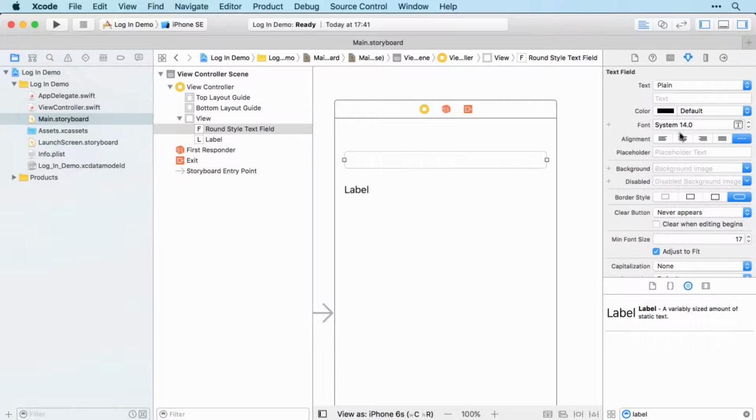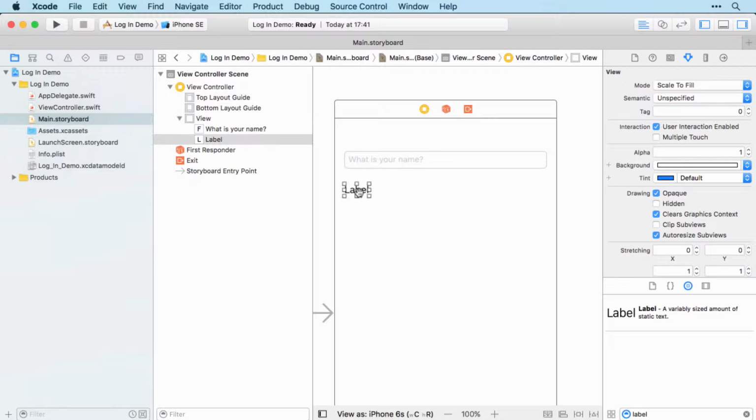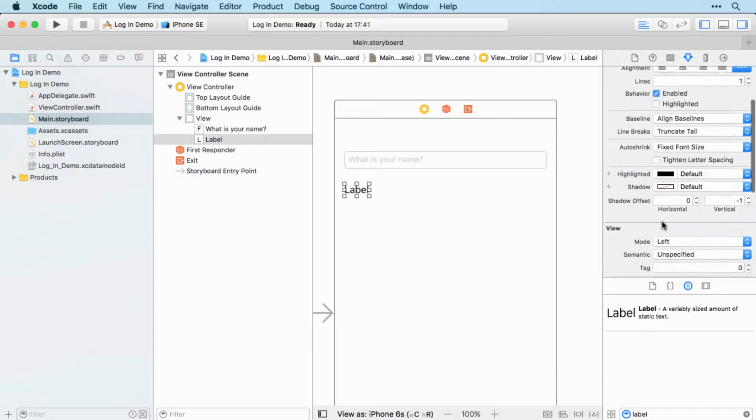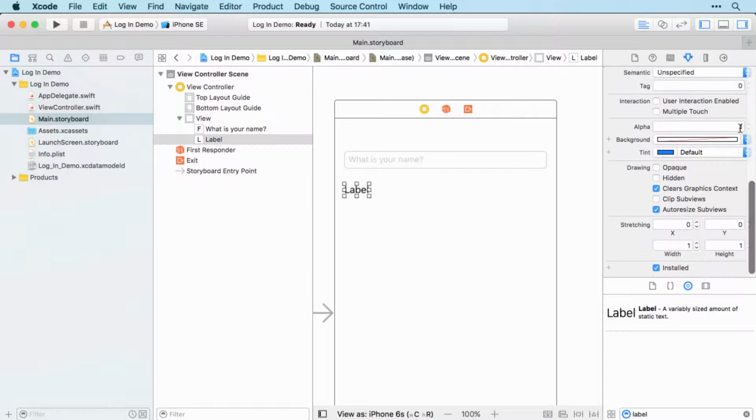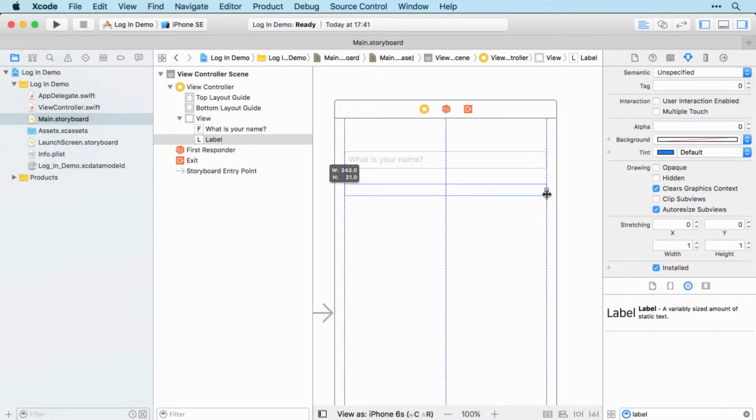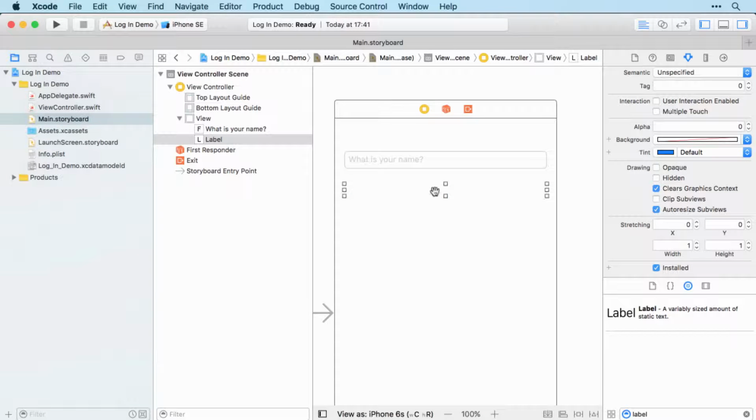So I'll just add a quick placeholder: What is your name? And by default, we'll hide the label. I'll do that by setting the label alpha to be 0, like that. And we'll actually need to make it wider so that we can put the whole name in there.